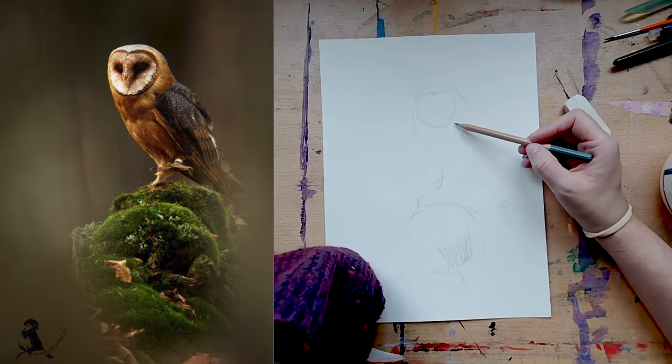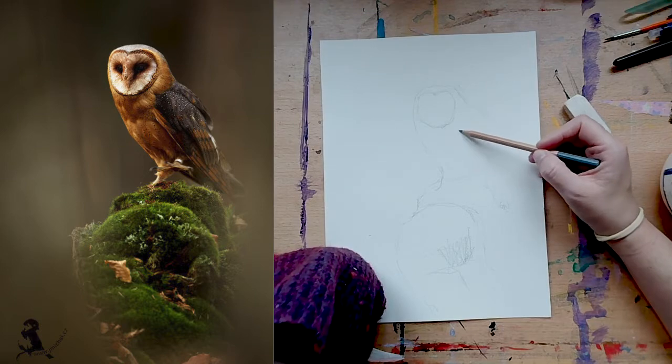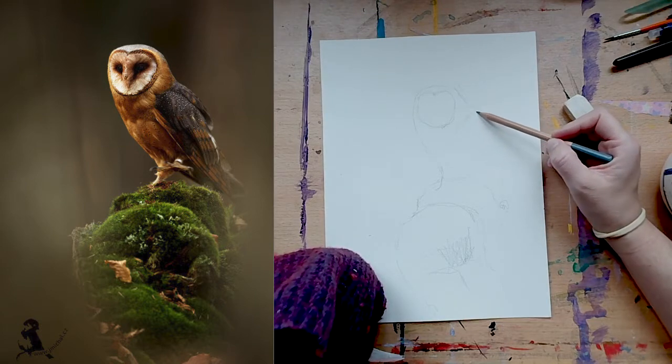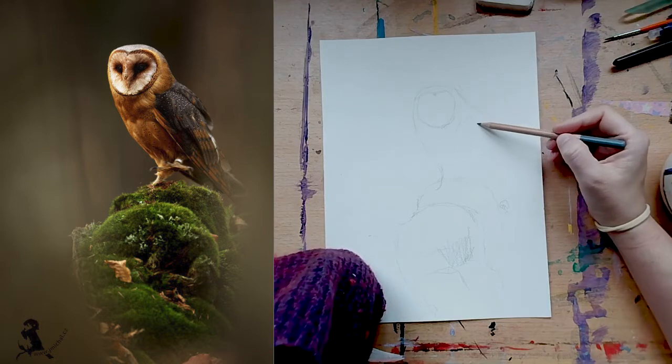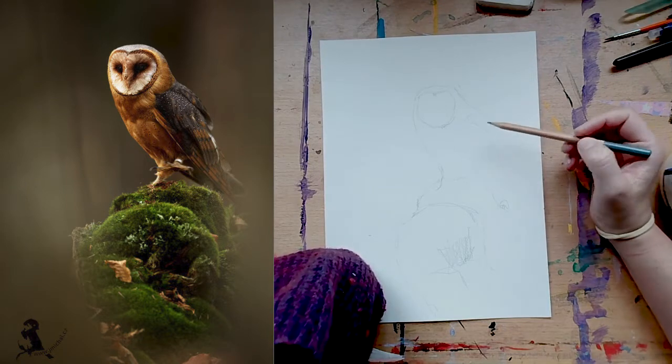They're very forgiving. So I think I'll speed up this bit of it, and I'll come join you once my sketch is over and I start painting the background. See you in a bit, guys.